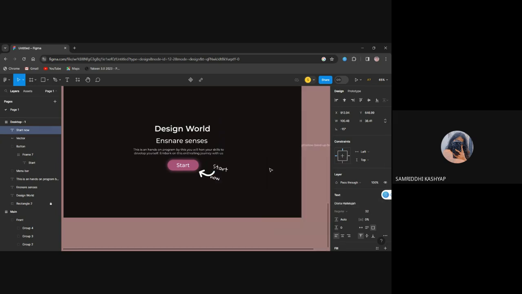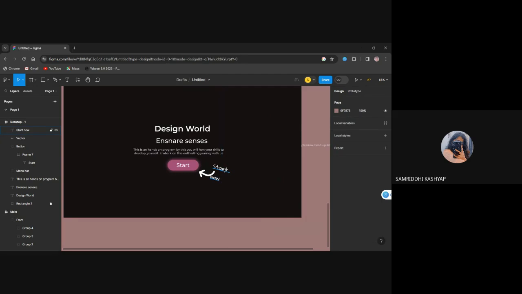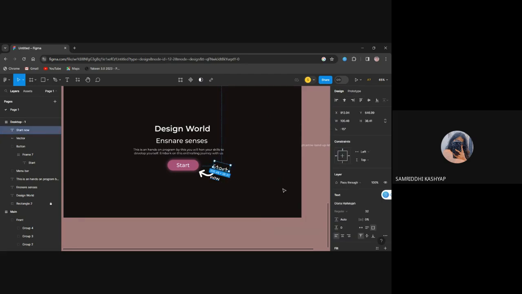This Gloria Hallelujah. You can see that this has too much difference between the lines. I would change it. Okay, this is the line height auto.